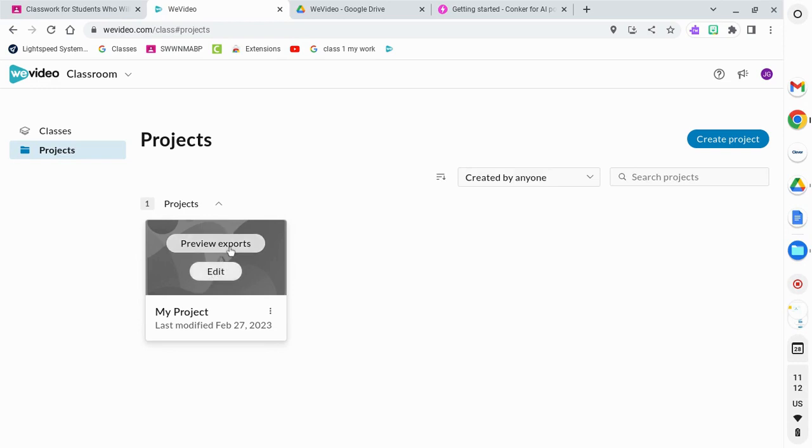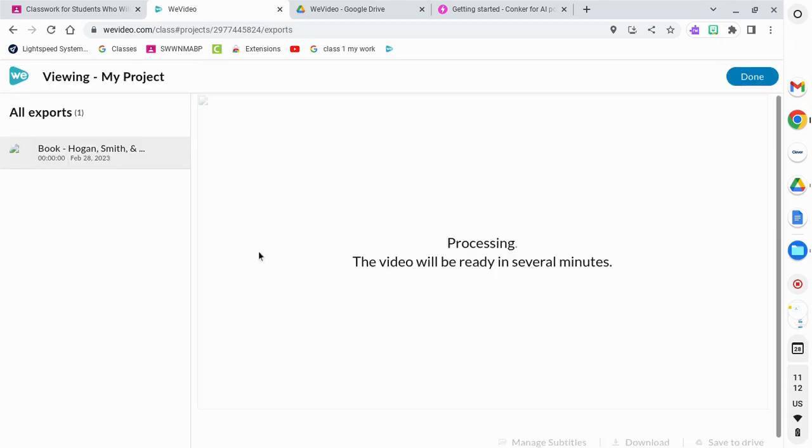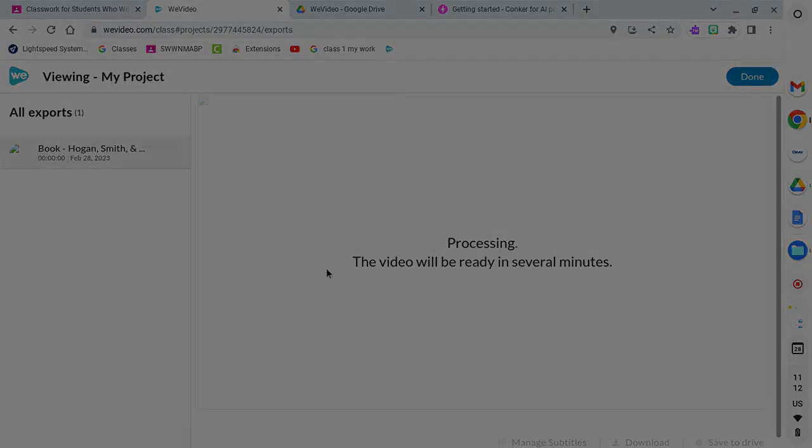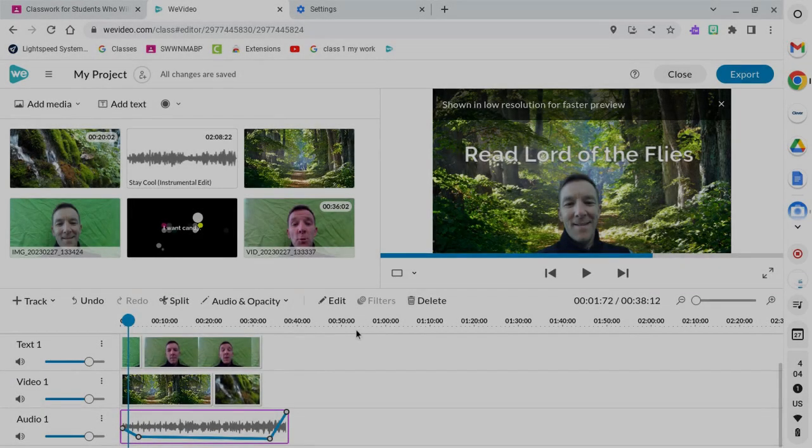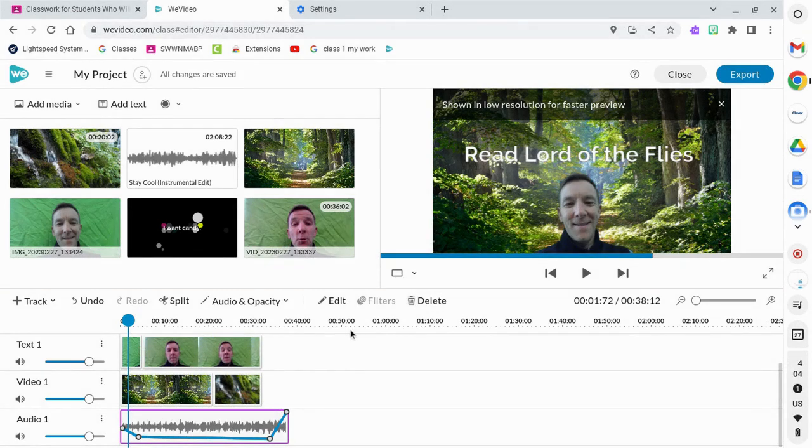I can go to Preview Exports, and it shows me anything that is in the process of being finalized. And that's a quick way you can create this video, edit it, add elements. Give it a shot and see what you can do with WeVideo.